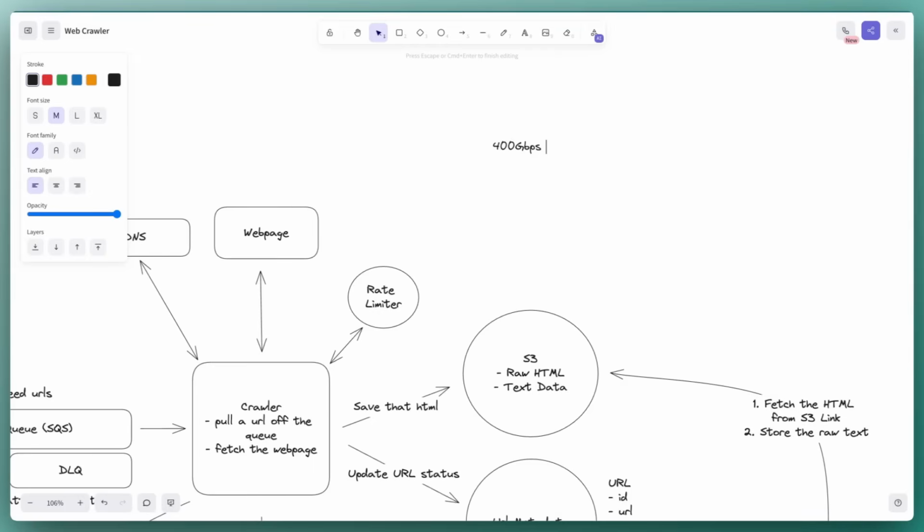And so then we also talked about that each of our pages were 2 megabytes per page. That was our average. So that's what we have out of the gate. If we had 400 gigabits per second divided by 8 bits per byte, and then we had our 2 megabytes per page, then that's 25,000 pages per second. And so that's a lot. 25,000 pages per second is insane. It's unrealistically insane, actually. You'd be able to do that on a single crawler in under 5 days.